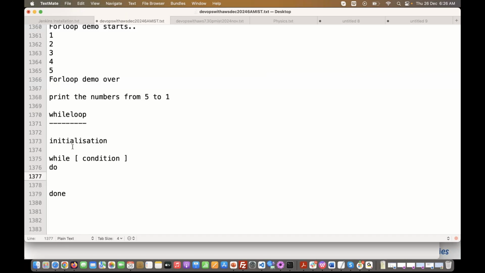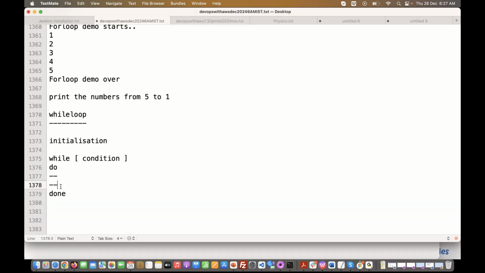So here in between, whatever commands we keep, they are going to execute. You can keep some statements, some commands, and after that you can write another one.